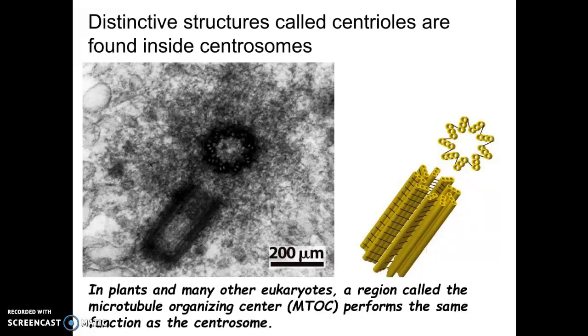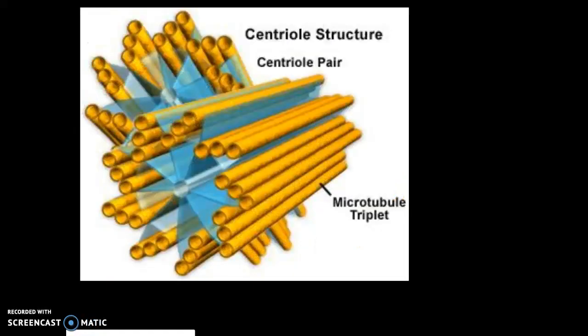They get duplicated in S phase. Same time you're duplicating your DNA, you duplicate your centrioles, and they are always in this perpendicular arrangement to each other, and they are made up of microtubules, 9 sets of 3 microtubules. So 9 sets of 3 microtubules make up a centriole, and you have 2 centrioles at the center of your centrosome, and the centrosome is just a jelly-like substance around the centrioles.